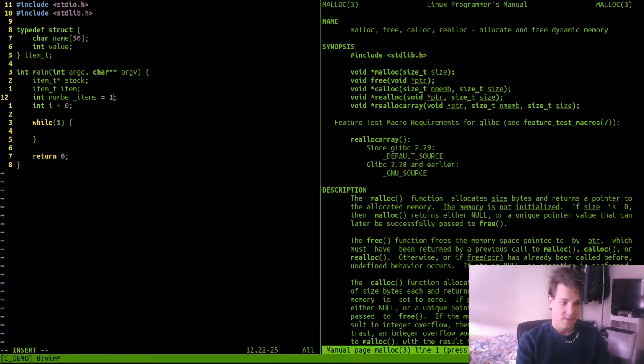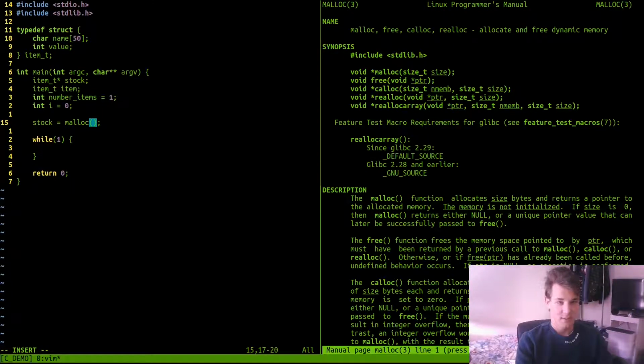We will initialize number items at 1. From here, we will make a call to malloc, where we will set stock to the return value of malloc, which is a pointer to the allocated memory.